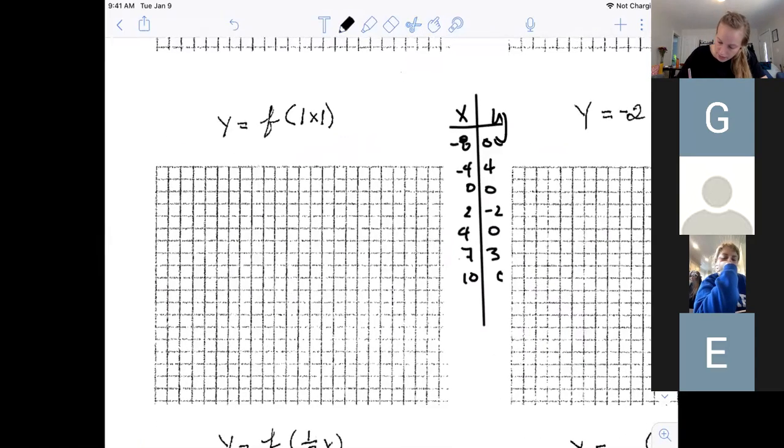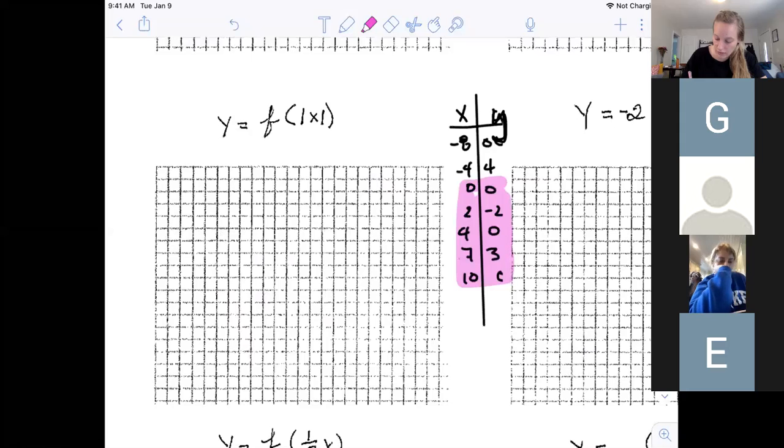I am going to do the absolute value of my x's. So just like we did last time, none of my positive ones have a problem. They're all good. I'm gonna graph all of these like normal, and then I'm gonna reflect over the axis. So let's start by doing our normal points that are all good. I also don't know why these graphs don't have axes, so I'm just drawing them on there wherever. So your graph may look exactly like mine or a little bit different.